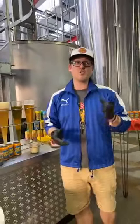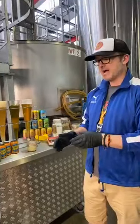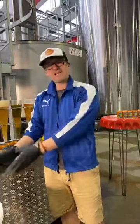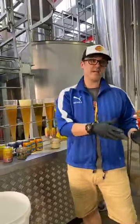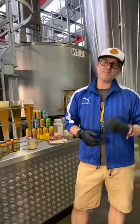If I were to do it on a home brew, what I would do is wait for the beer to nearly finish fermenting, and I'd siphon it off one bucket into a clean sterile bucket, and then dry hop in that one. So you're not mixing up all the old yeast again. You can if you want, because you're not reusing the yeast, but just out of practice, I always used to take it from one bucket, transfer it over through a tube, a pipe, to the next bucket to start your dry hopping. It's a little bit more work, but I used to find you get a better, cleaner flavor from it.